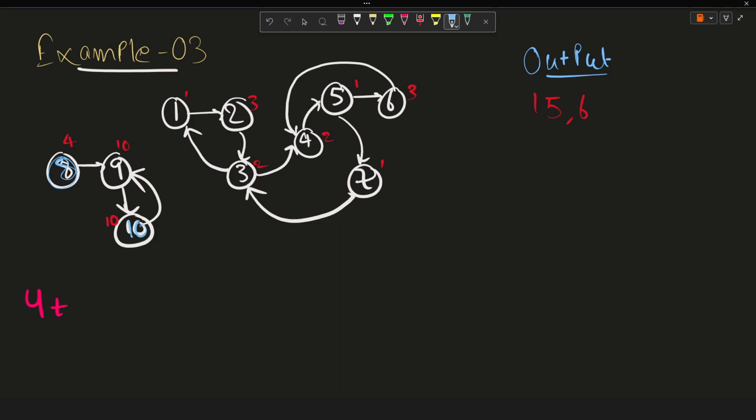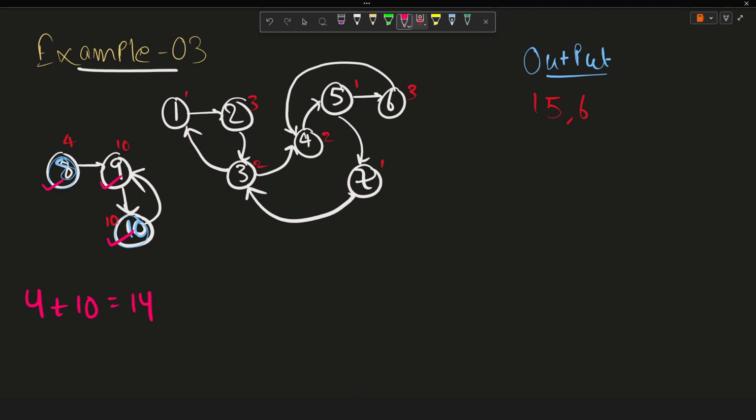So let us build the checkpost on this junction now, and by doing this, this junction is protected, and since we can go from this 10 to the 9 and from 9 to the 10 back, it means that this ninth is also protected. So it means that this component is now protected completely. And in order to do this, we had to spend a total of 14 units of money.